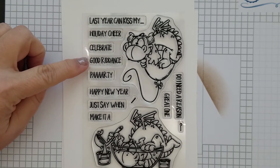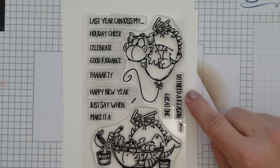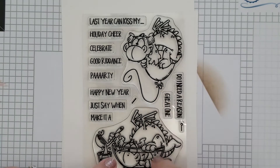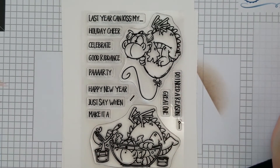And the dragons — they are so stinking cute. The bottom dragon measures approximately three and a half inches wide by two and a quarter inches at the highest point, from the tip of his wing to the bottom of the bowl. The little dragon on the balloon measures two and a half inches wide by about two and a half inches high, and that is not including the streamer on the balloon.